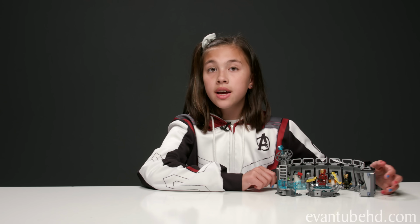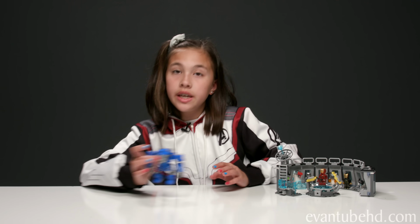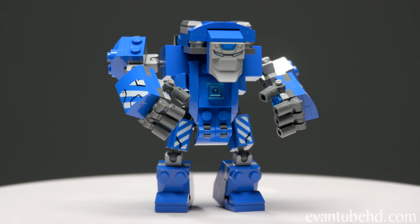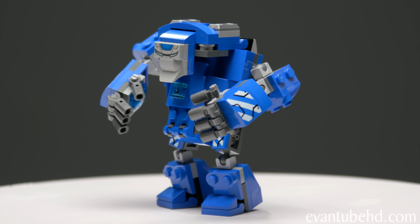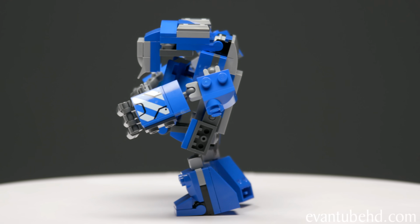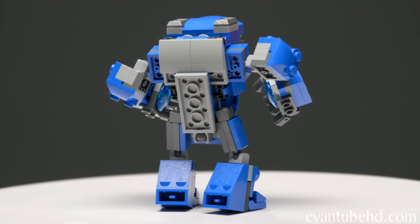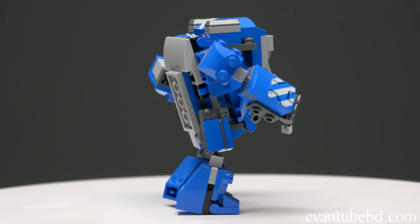And the last thing we get is the blue guy, Igor. We saw this guy briefly in Iron Man 3. It's pretty cool. You can move his arms all around, move his fingers even. You can pose him pretty good. He has lots of joints in his shoulders, elbows, and legs. His legs do look a little short though.